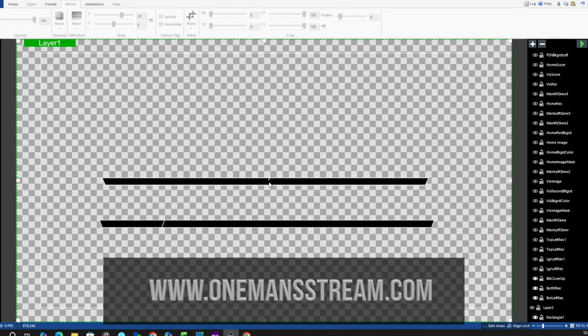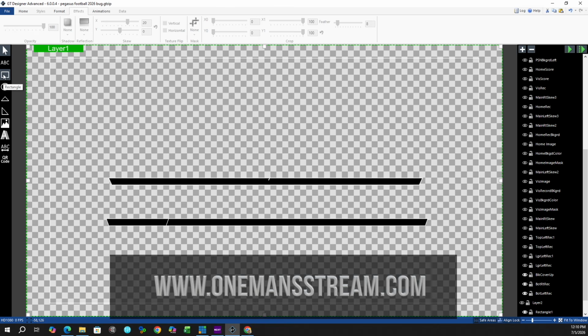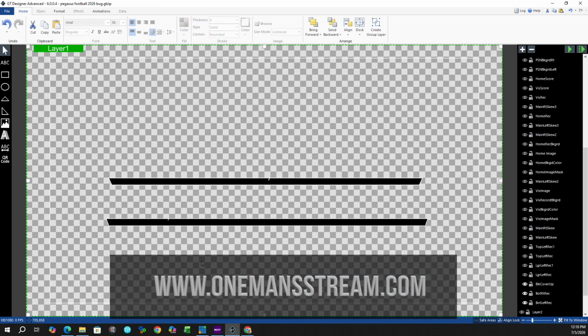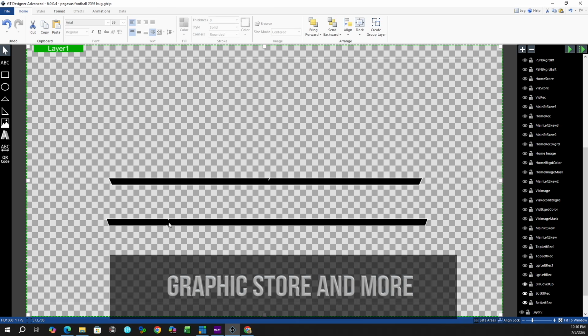Well, how did I achieve that? All I did is I went up here, I clicked on the rectangle, and I made a small rectangle. And we're going to go back up here to Home. We're going to change that color to black. I'm going to click on Rectangle 5, and then I'm going to use my arrow keys again to maneuver it down. That's a little bit too far. I'm going to click it up one time. Got to move it down one. Okay, and you can see now where it's gotten rid of that bottom part.